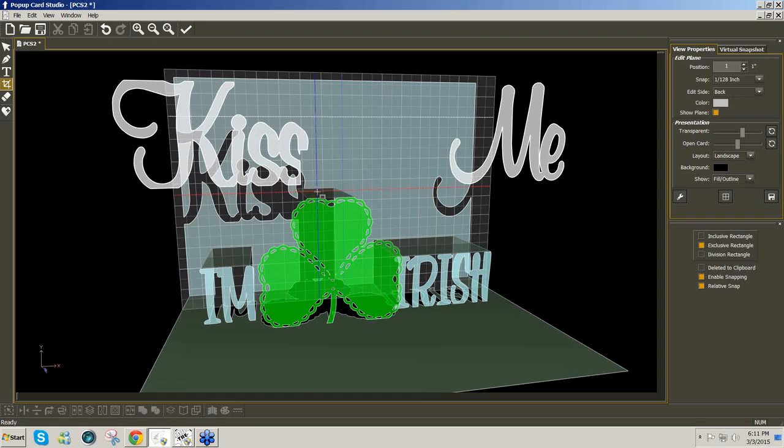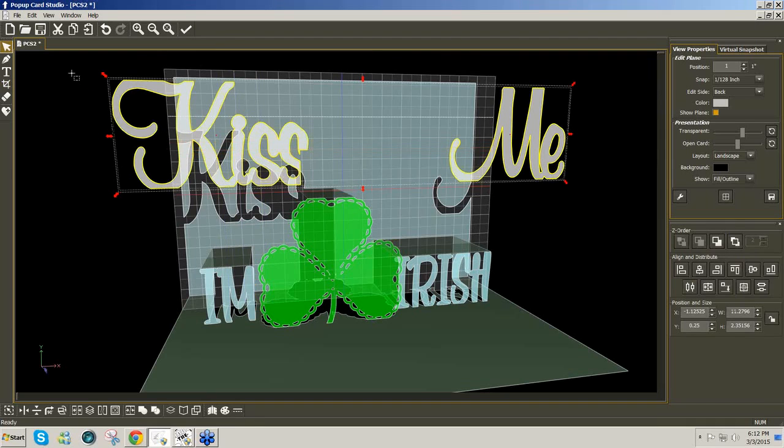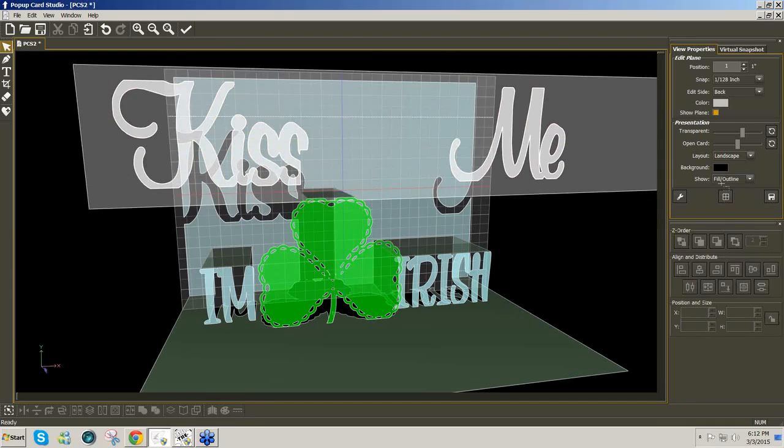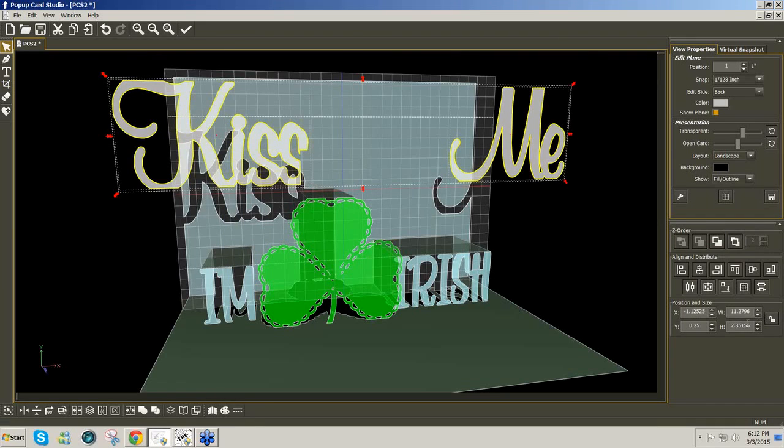They won't measure the same, but I guess that doesn't matter. Okay. And I think I would like these to be 1 inch high. 1 and enter.